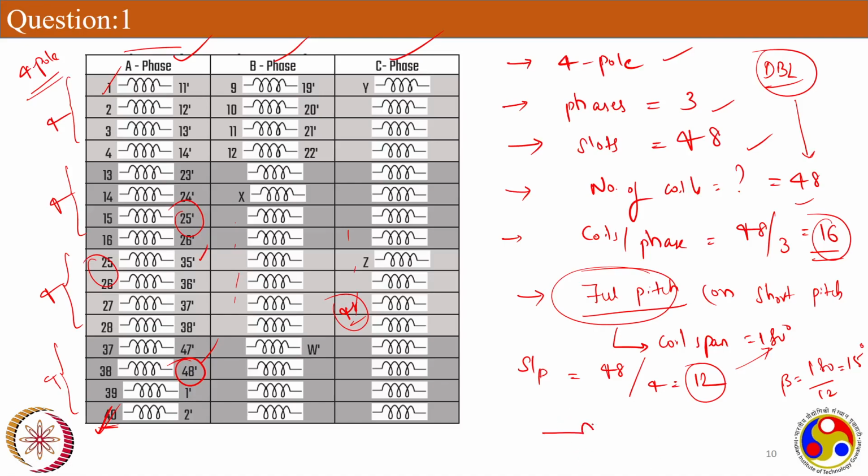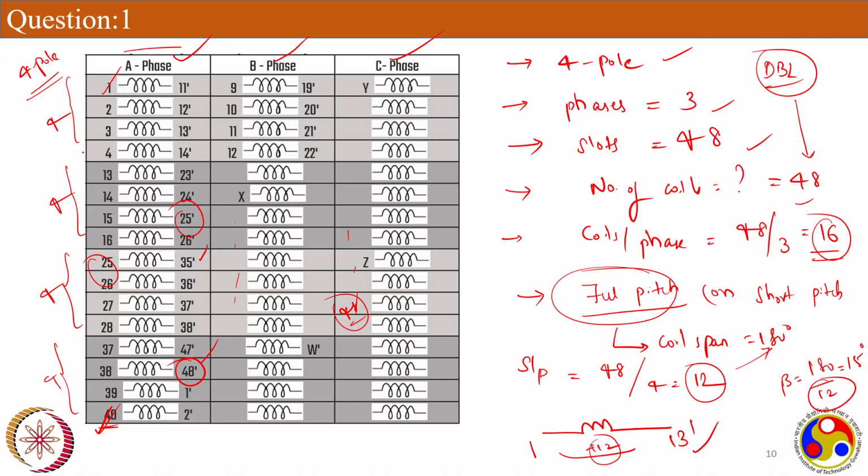So if it's a full pitch and should have a coil span of 180, if I am starting my coil side at 1, I should have these many slots, 12 plus 12. My end of first coil should be in the 13 dash. Then I would say my coil is a full pitch winding. So always, if it's a full pitch or short pitch, calculate the beta, and once you get the beta, multiply it with how many slots it would take to reach 180. So my beta is 15 now. To get 180, I should have 12 slots, 15 into 12. So if you are seeing 12 here, it should be 13 dash.